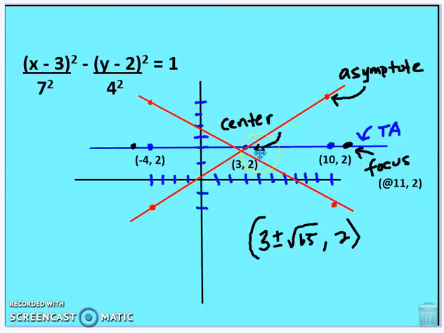And then I find out the foci. C squared is going to be a squared plus b squared. A squared is 49. B squared is 16. 49 plus 16 is 65. The square root of 65 then is my value for c. So I can figure out the foci by moving along the transverse axis from the center plus or minus root 65 units, which is a little more than 8. So 3 plus or minus root 65, comma 2, are the coordinates for my foci, and you can leave this here as the coordinates for both as one set of coordinates in one parentheses using plus or minus. That's fine for me.